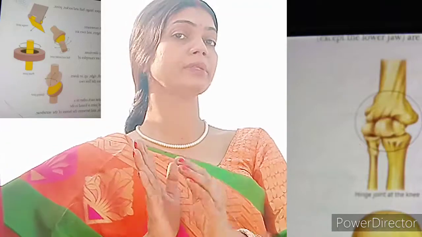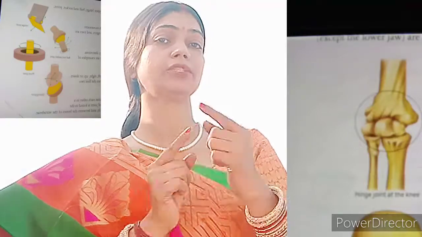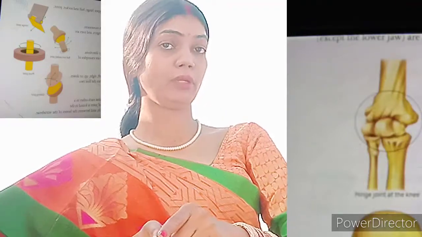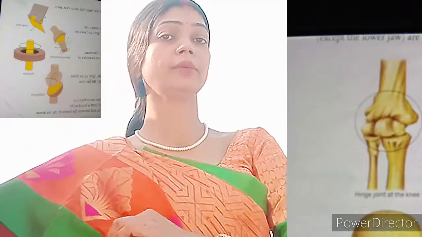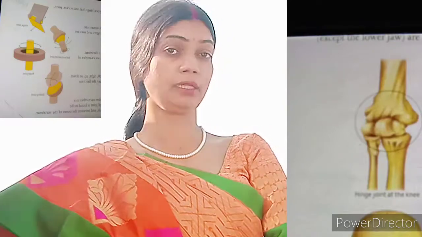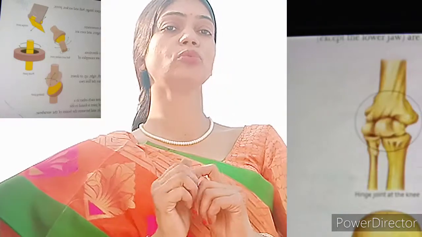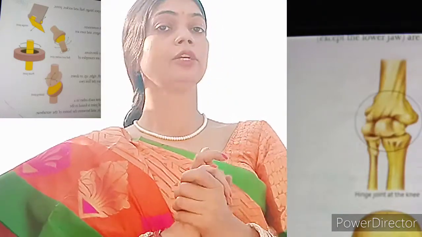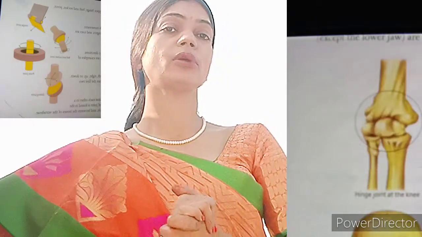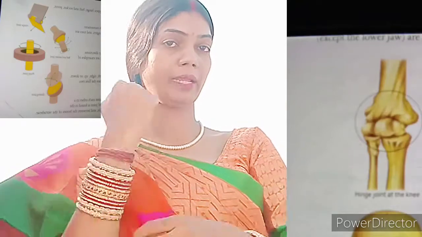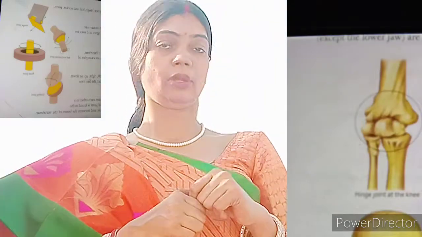The hinge in a door is a metal piece that attaches the door to the wall so that it can move forward and backward. Like that only, the two bones in our elbow and knee are attached to each other to form a hinge joint, and it allows the bones to move backward and forward. These joints are present in our elbow, knee, fingers and toes.